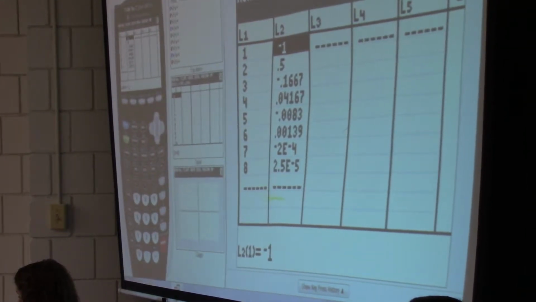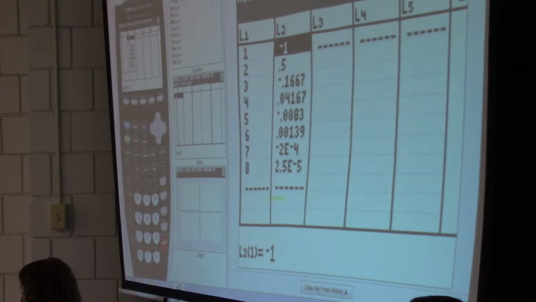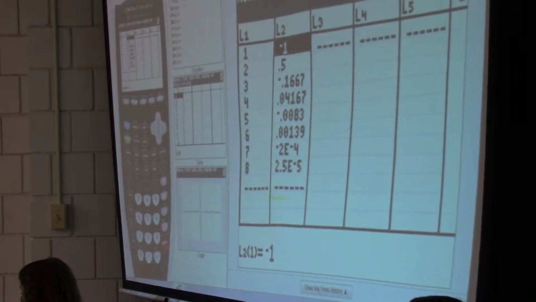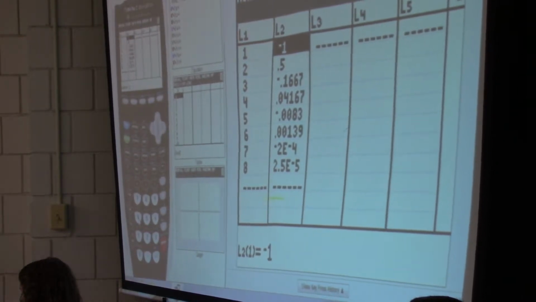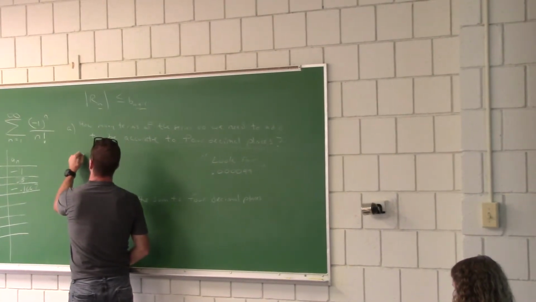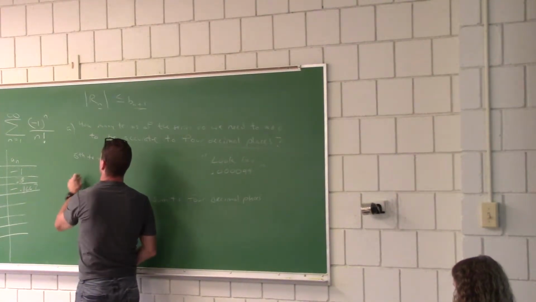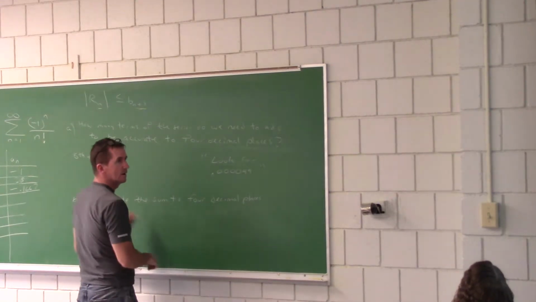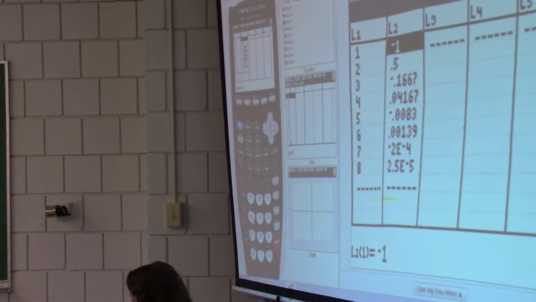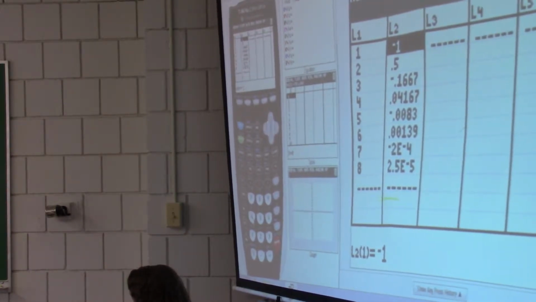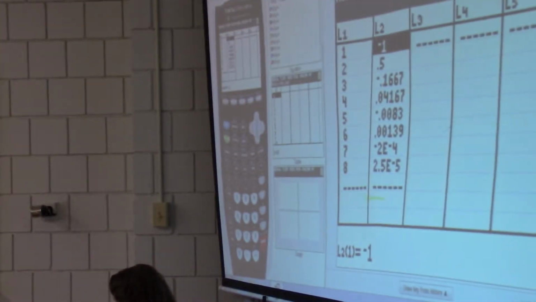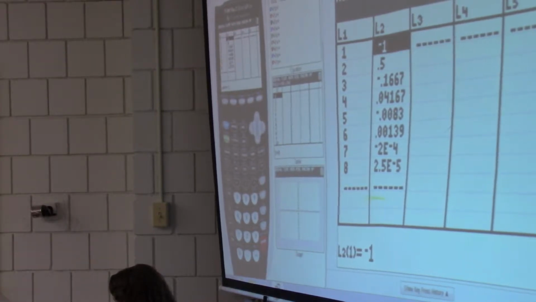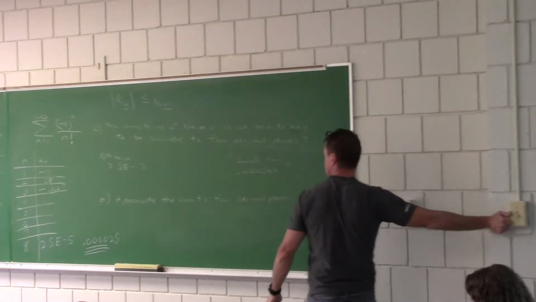Now, keep in mind, if you don't like using this list, it's no problem just doing these on a blank screen, finding these numbers. Which number gives me a 0, 0, 0, 0? The 8th term. Aha, so the 8th term gives me 2.5 e to the -5. What's that in decimal form? 0.000024.